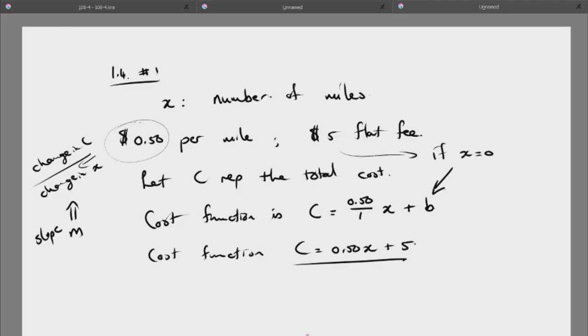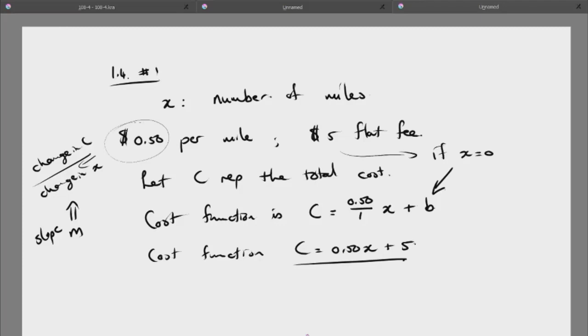Number 2. It costs $750 to manufacture 25 items and $1,000 to manufacture 50 items. Assuming a linear relationship holds, find the cost equation and use this function to predict the cost of 100 items. I realized that in the previous one we didn't find the cost of traveling 20 miles, but you just plug in 20 for x and find the number. We'll skip that. You can do that yourself.